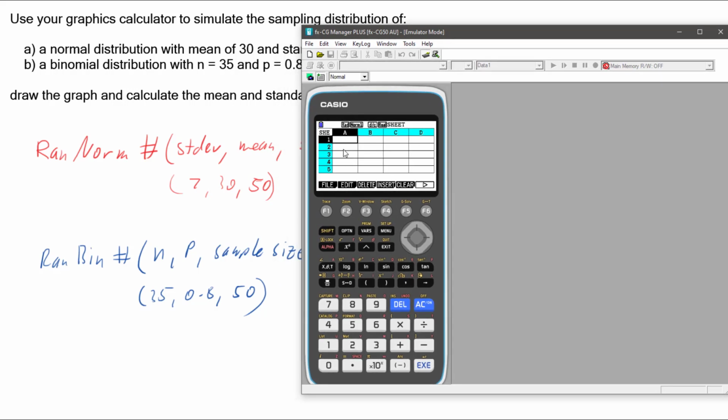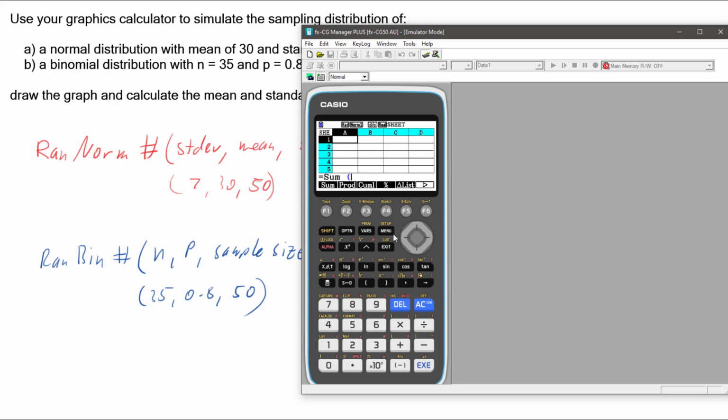So in the first column, column A, I'm going to put in our random norm. So we're going to go Shift equals, and we're going to create a mean. The random norm gives us a list of 50 numbers, so we're going to end up summing that. So I'm going to do our sum first. We go to our list and find sum.